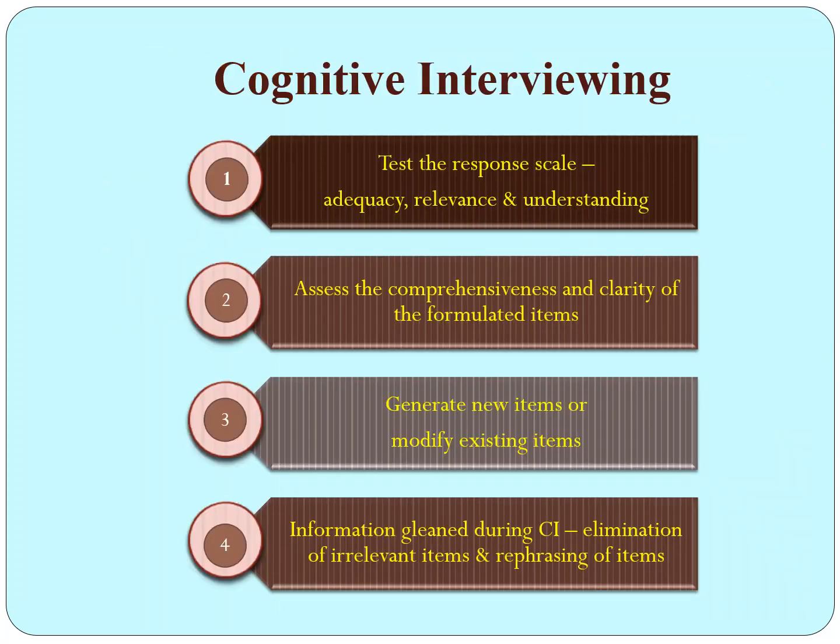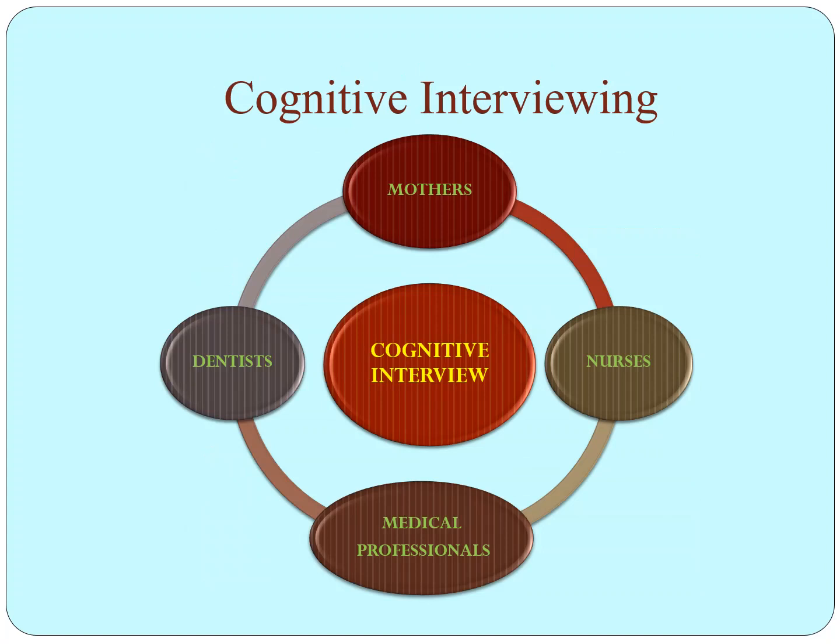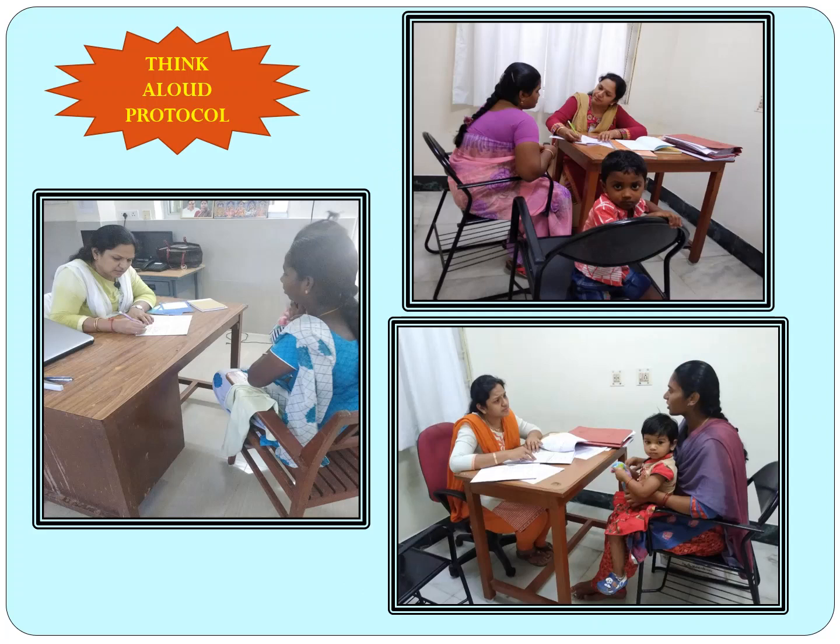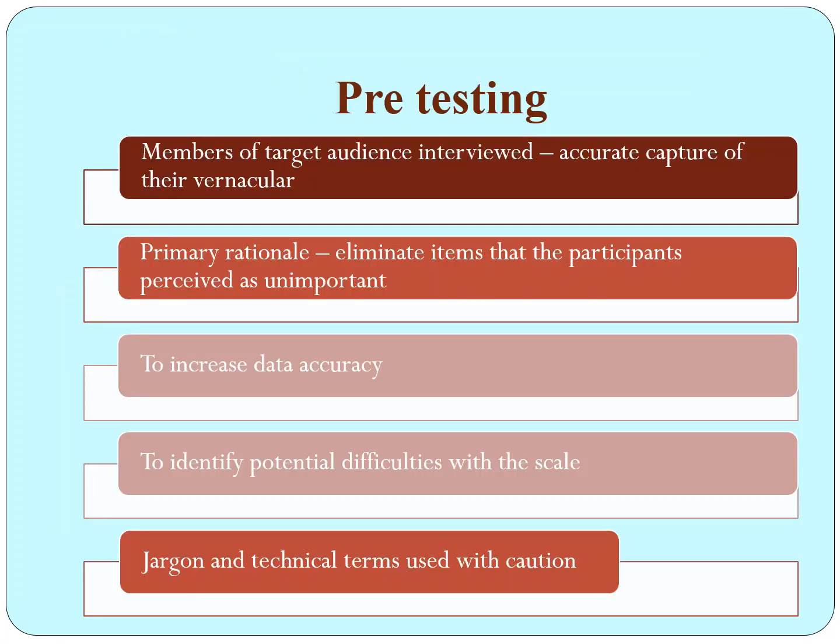to cognitive interviewing, which was done to test the response scale for its adequacy, relevance and understanding, to assess the comprehensiveness, clarity of the items, to generate new items or modify existing ones, and to eliminate any irrelevant items as well as to rephrase items. It was done on mothers, dentists, nurses and medical professionals by the Think Aloud protocol, where the question was asked and the subjects were allowed to think about it and give their opinion about the question and the response options.